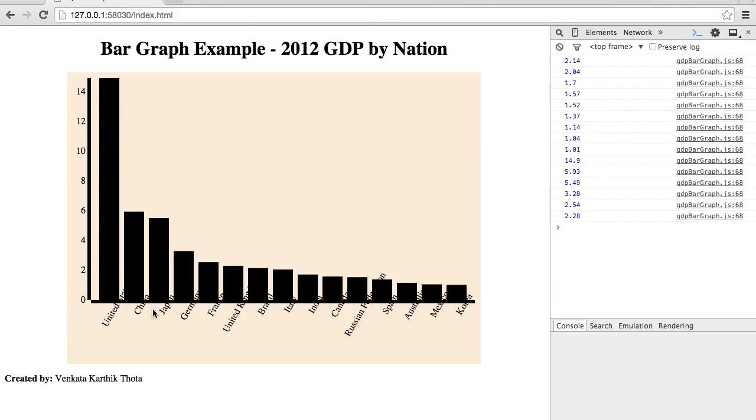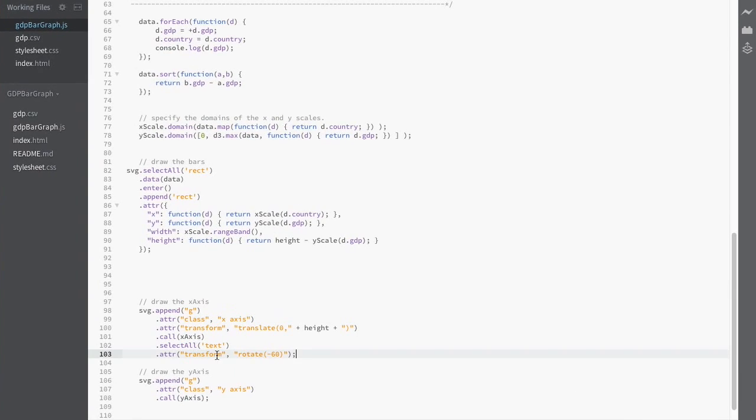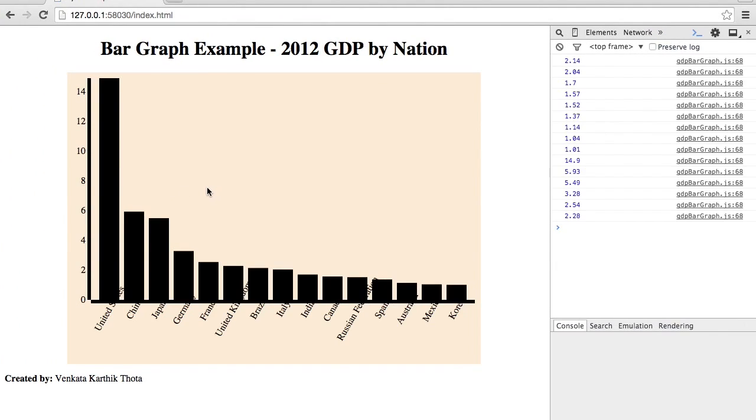Okay, so we do see our text rotated 60 degrees, but it's kind of going into the chart, so we want to bring it out more. And to do that, we're going to specify some of the delta y and delta x positions. So then dx, and I'm going to say this one will be minus 0.8 em, and for dy it will be 0.25. Just keep in mind that these are arbitrary values. You're going to have to try some of these and figure out which one works best for your visual. And as you can see, it's still not making a big difference.